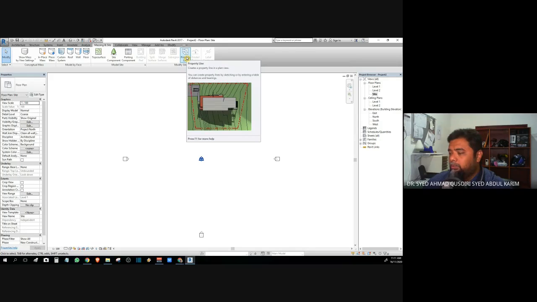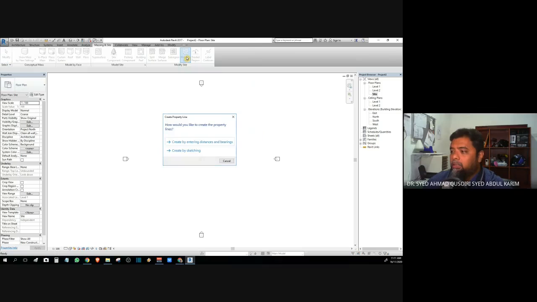Okay, so you click this property line, we will define the boundary. There are two ways for you to do this. If you have the survey data, you can put in the bearing and distances. For those who are familiar with survey work, these are the information that you can get from the people at the field doing survey.